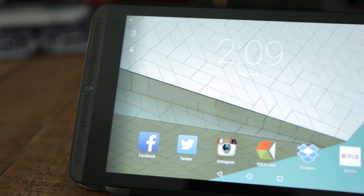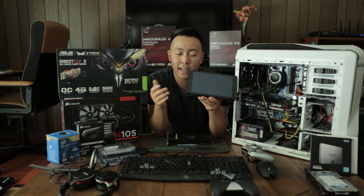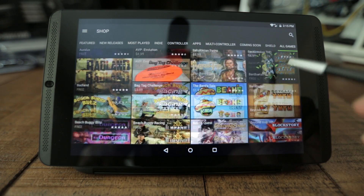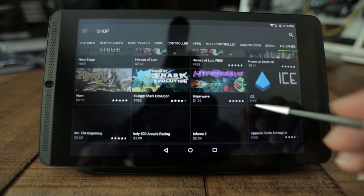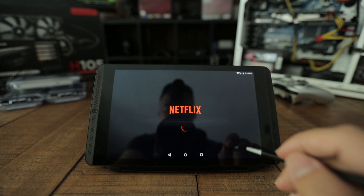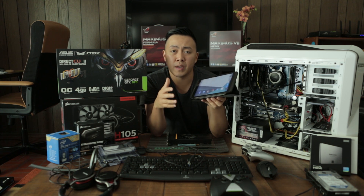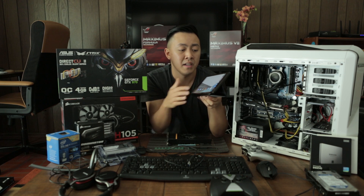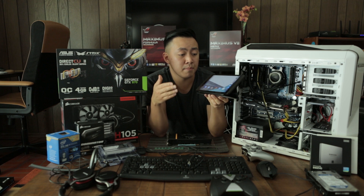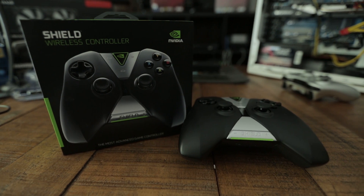Finally, moving on to the Nvidia Shield Tablet. What I love about this device is that I'm able to synchronize it with my computer — so if I want to play a game on the other side of the house, I can stream from my computer to this device and play right here. The Nvidia Shield Tablet also comes with its own games. Besides gaming, I love streaming Netflix or HBO on here — watching Game of Thrones or any of my favorite shows. It's a very convenient tablet; I'm also able to share portfolios and products I've worked on. It also comes with the Nvidia Shield controller, and you can link up a headset to the controller as well.